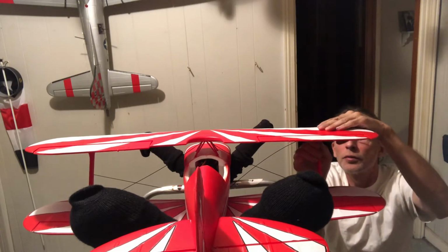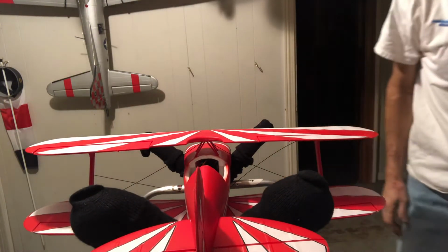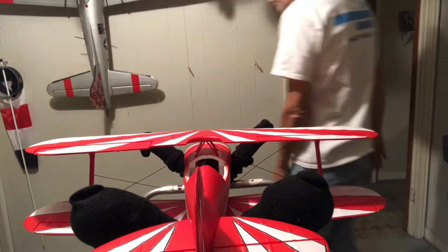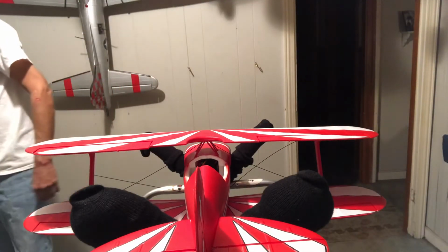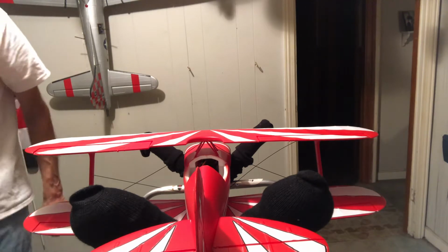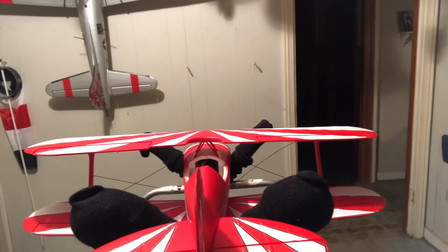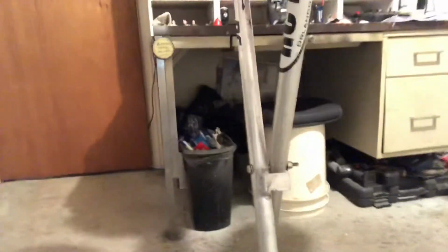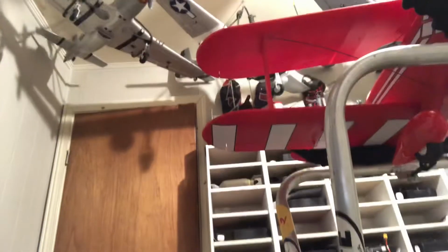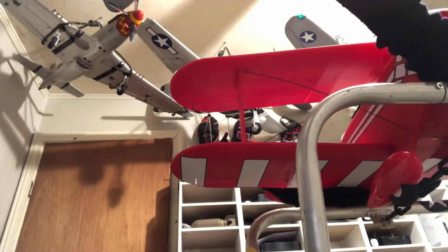Down, it's gonna go in that one. Okay. Got that side. Now let's see if we can get that pin in it. Alright. Now I got it started with my hand last night, but I might have to use these pliers on this one. Let me get this around here. I might be able to do it with it up on this stand. I'll try it and see.